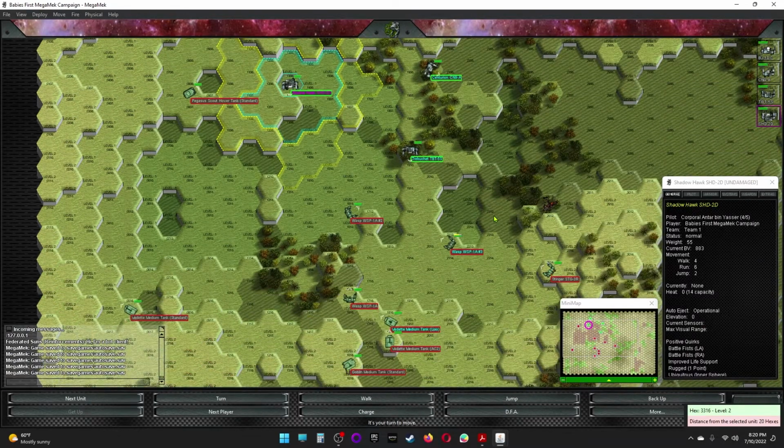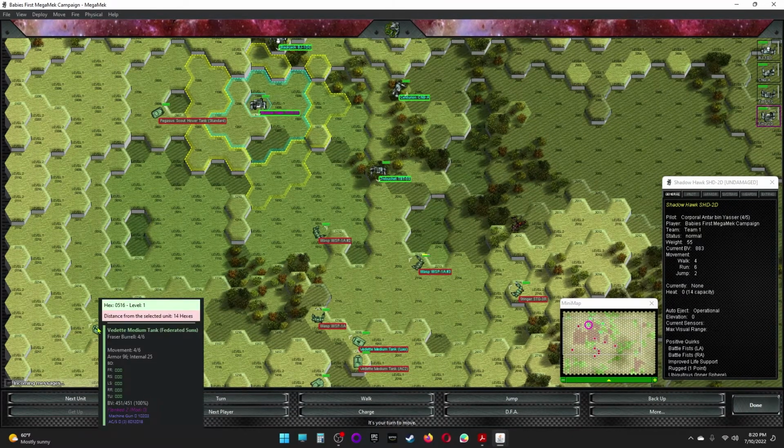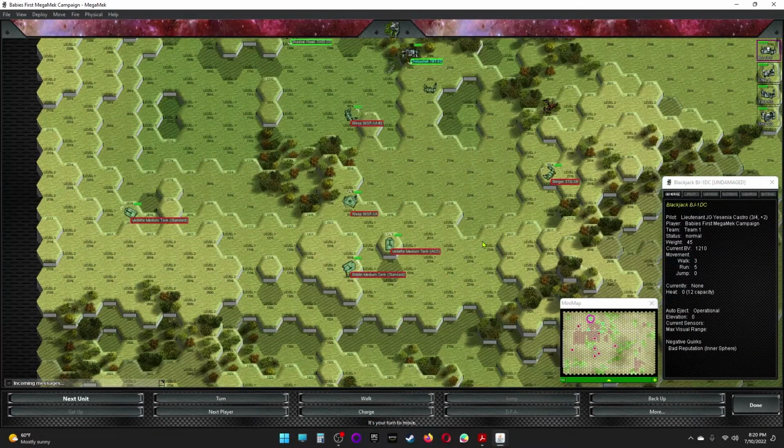Where does our Shadowhawk want to go? We've got a Wasp there and the Wasp there. I'm thinking if we go here, that'll protect us from there. Everybody else still has shots at us. But if we go to here, front arc should cover everything. I shouldn't need to do anything else there. So we're just going to go there.